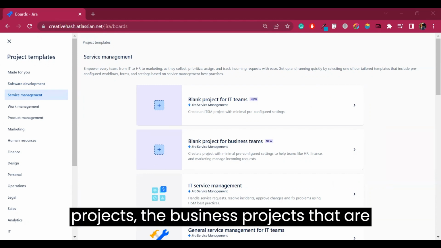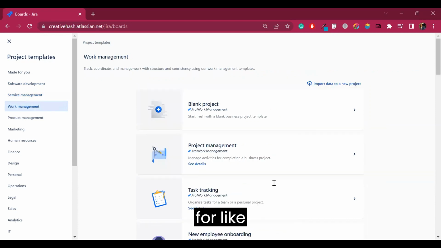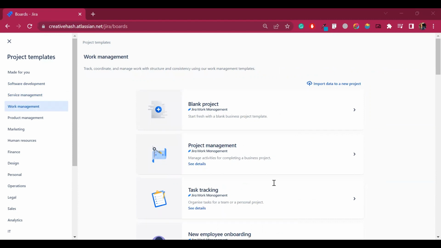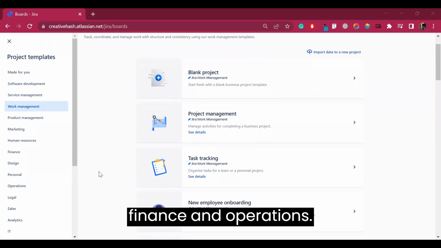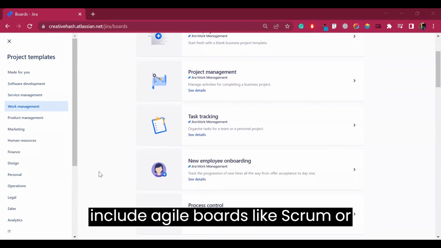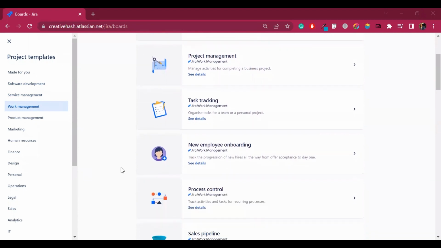The business projects are ideal for managing work such as marketing, HR, finance, and operations. They include issue tracking, but do not include agile boards like Scrum or Kanban.